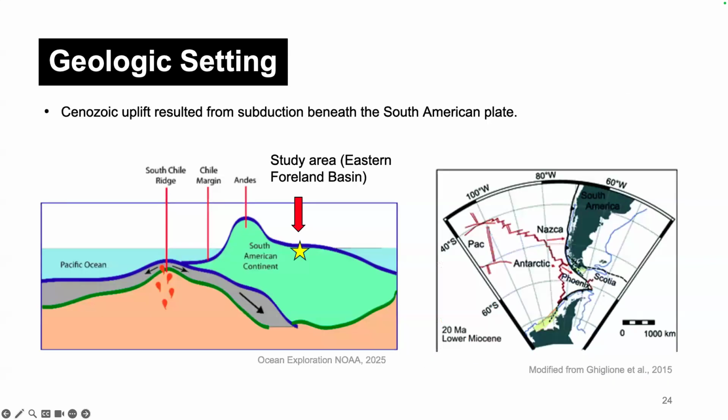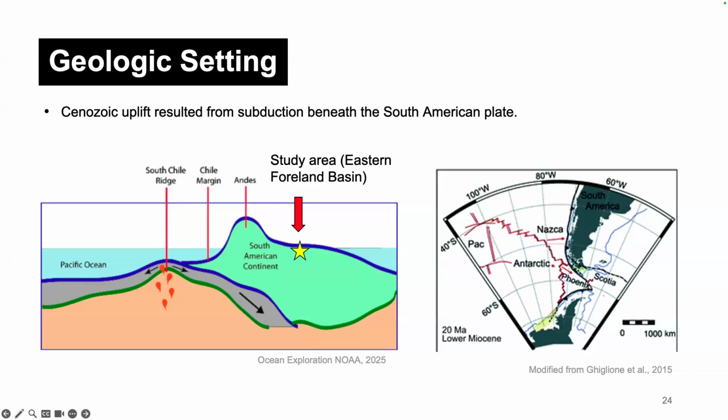sandstone. The Cenozoic uplift in this region has been driven by two major oceanic ridge subduction events beneath the South American plate. The first occurred in the Paleogene, when the Aluk spreading center subducted beneath South America, followed by the ongoing subduction of multiple segments of the Chile Ridge beginning about 15 million years ago. The study area, located in the foreland basin of the Andes, preserves evidence of these tectonic events, including mountain uplift, formation of the rain shadow, and associated climatic shifts.